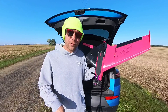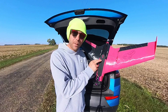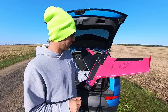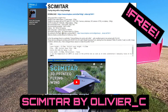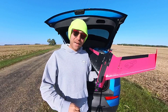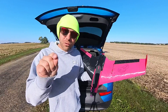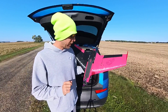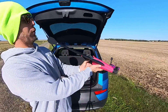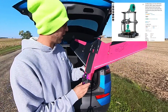Hey everybody, this is Jeff and in today's video I'm gonna be flying my 3D printed plane. My first 3D printed plane I've ever printed. It is October right now — I didn't even have a plane in April. This just shows you how easy this is and how well you can get into it. I made this plane on my Ender 3 S1 Pro, which was my first 3D printer, about two months ago.